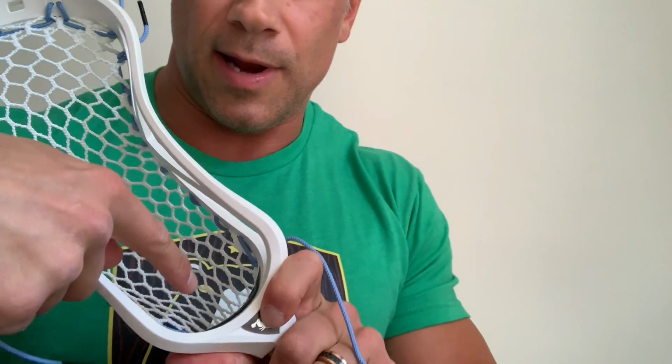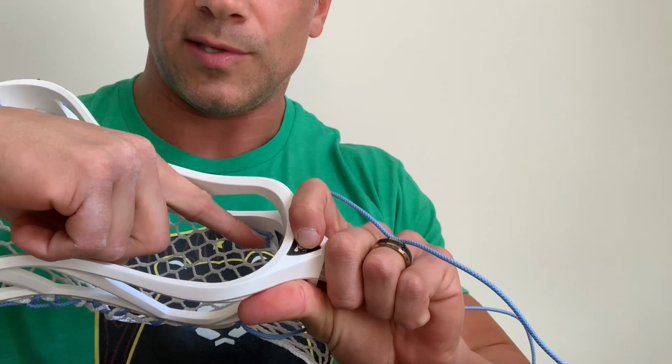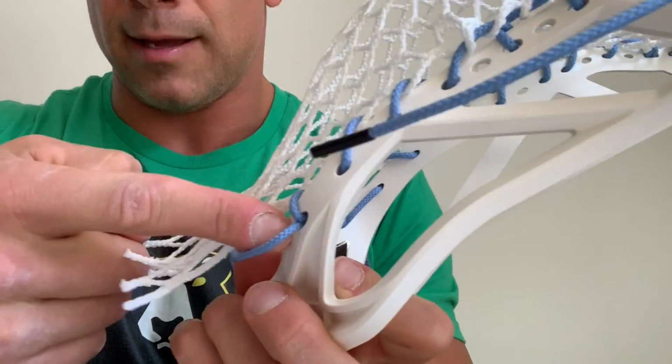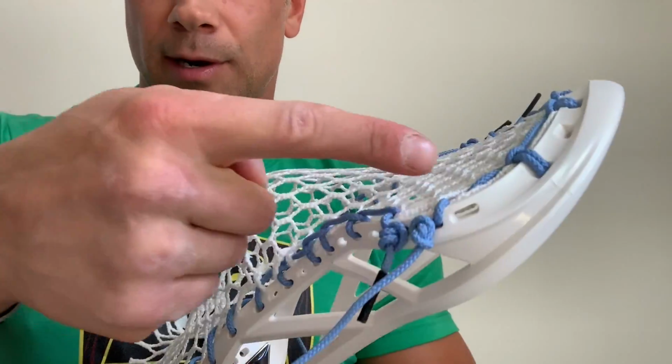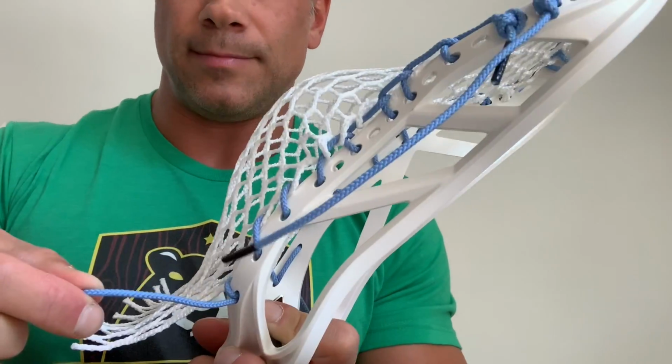And then from there on, I know people have known for years, I've always said, I like to just loop it. I don't do any knots here. Loop, loop, loop, loop, loop, get down here. And then I actually put the thread, after I loop, I keep it in here. So I go from this hole to this hole, and then I lock exactly the way I did up here. So this keeps it super tight, boom, and then you can tie your knot. All right, so finish the sidewalls on both sides, finish the top string.